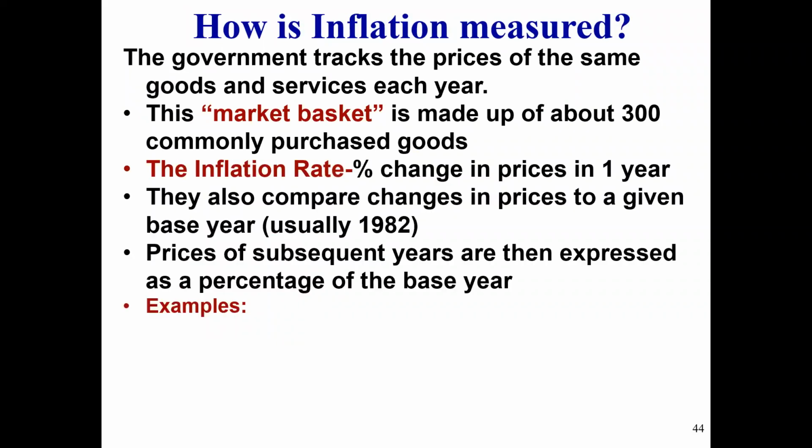All right. What I want you to hear is inflation is measured by the CPI index, which is a market basket of 300 commonly purchased goods. That's really what you need to know. The CPI index is a market basket of 300 commonly purchased goods. You see the inflation rate, boom: year 2 minus year 1 over year 1 times 100. Okay, year 2 minus year 1 over year 1 times 100.